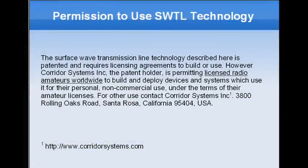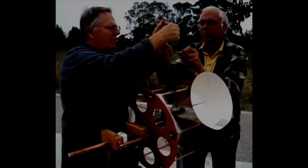Although the surface wave technology shown here is patented, fortunately for radio amateurs worldwide, use of it by amateurs under the terms of their licenses for their own personal and non-commercial use is allowed.